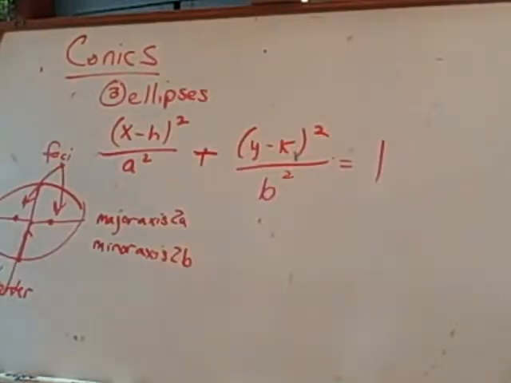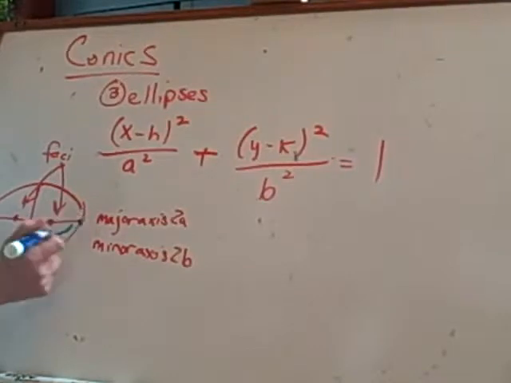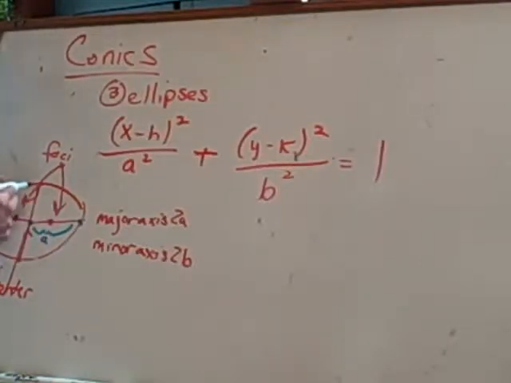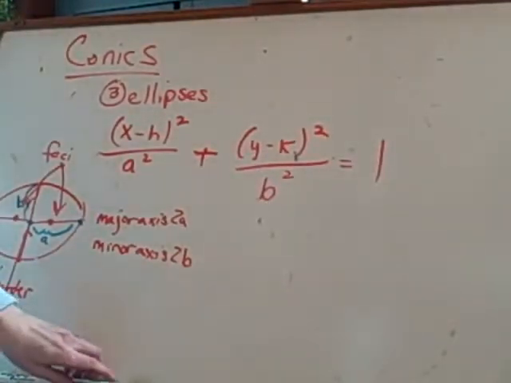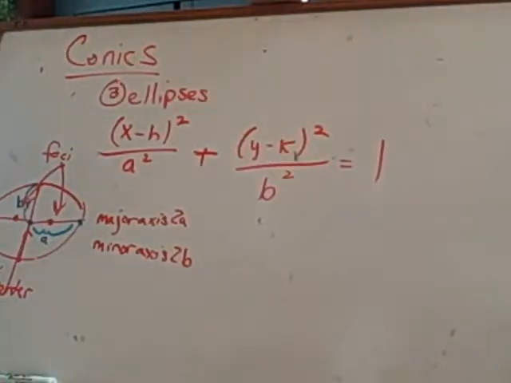So let's just kind of think this. Let me use different colors. Let's get color coordinated. Okay. This whole thing from right there to the center, that's going to be your distance A. Are you kind of seeing that? This little bitty distance is B. And this little distance from your center to your focus is C. Are we okay with that?